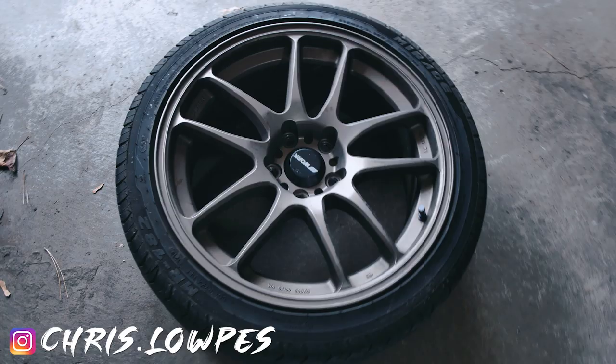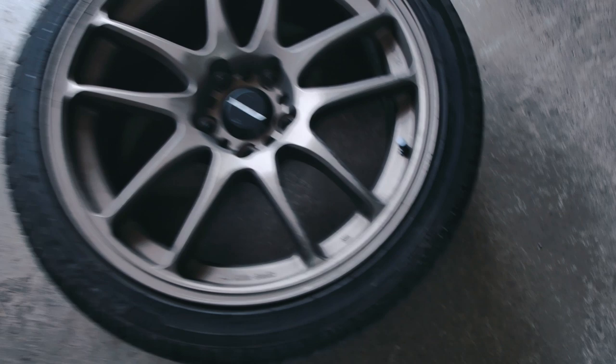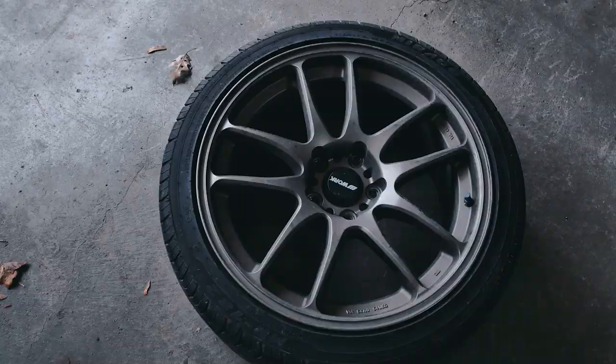So these are the wheels that we will be putting on the 8th gen. These are 18x8 plus 38 Work CRA Kais. They're authentic CRA Kais, if any of you are wondering, because I know maybe some of you are. It's really dirty, but I have everything there. In the beginning, I really wanted these as my wheel for this car, but then I found the Advan RZs, and it ended up just working out because it looked really good. This is going to look badass on this car regardless.